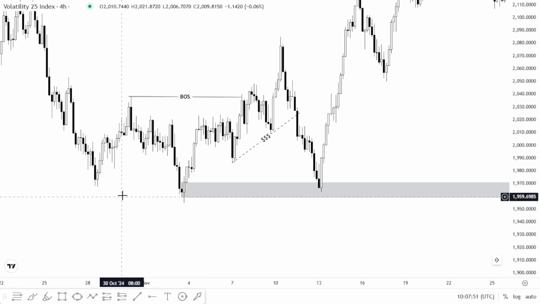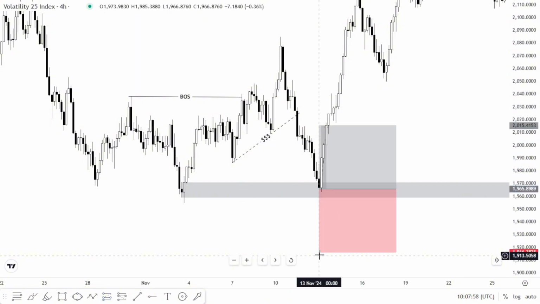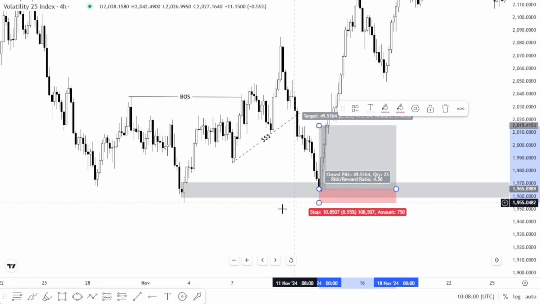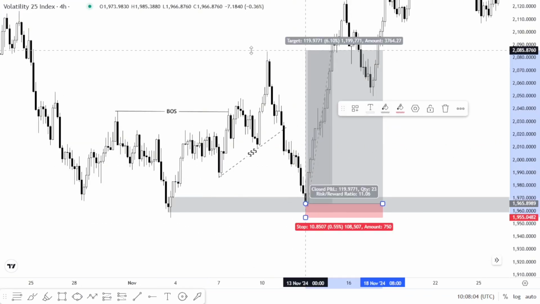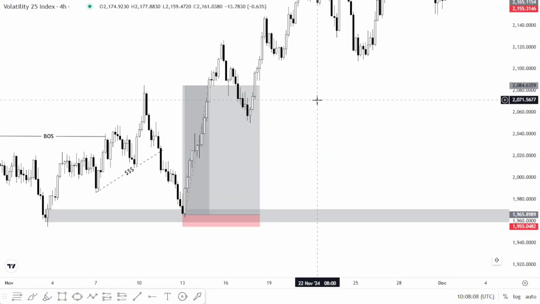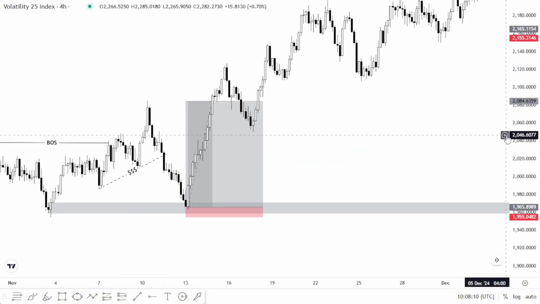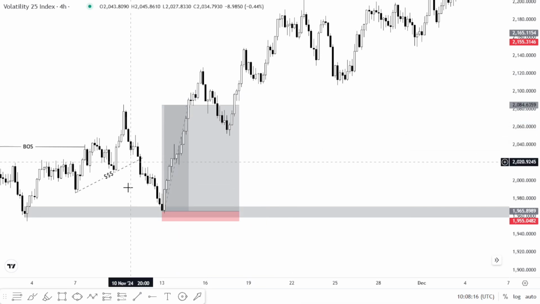So see what happens. The market just came to this area and tapped into it. You can put your stop loss just below here and then target that high. So you see, it's very simple. You just continue in that manner, with every high being taken out, to mark out your demand zone.